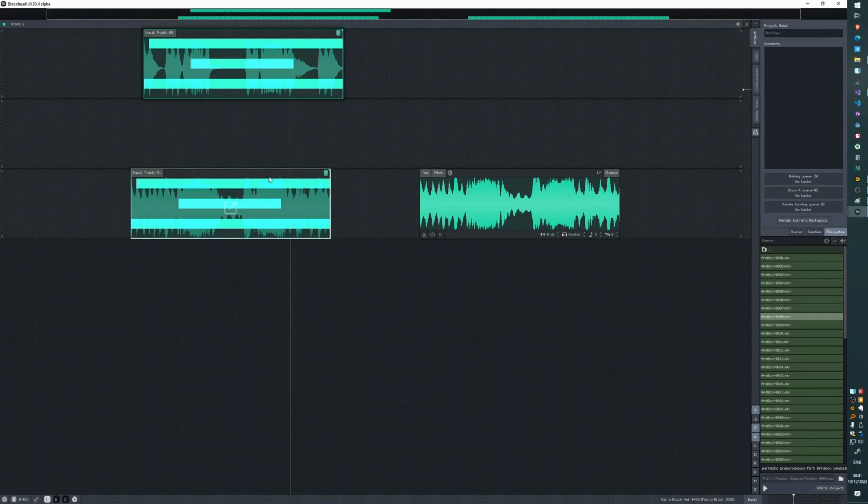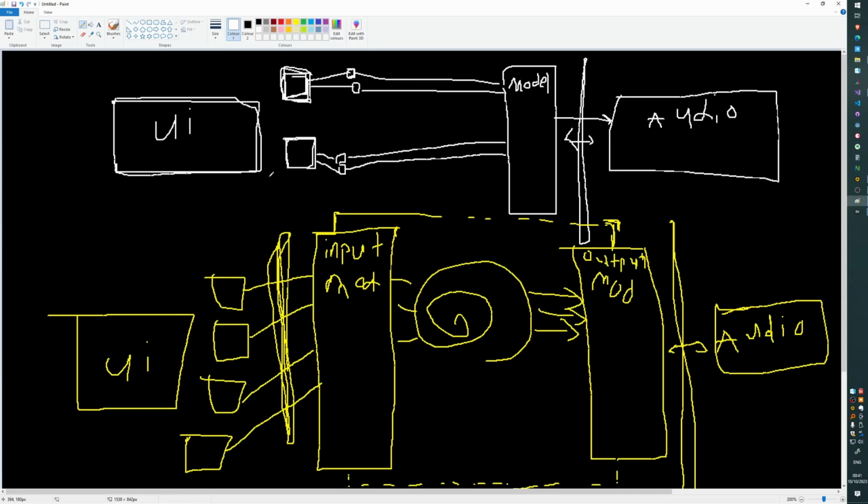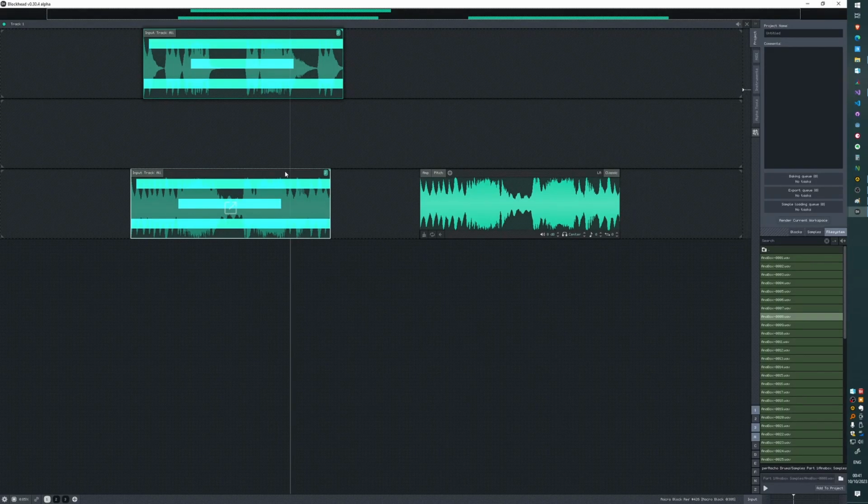When you bounce a block, I create these things called snapshots. It's just a word that I use internally. A snapshot is basically I'm gathering all of the engine state that I need, like a stripped down version of the project data, which is just the data that is required to render that block to a sample.